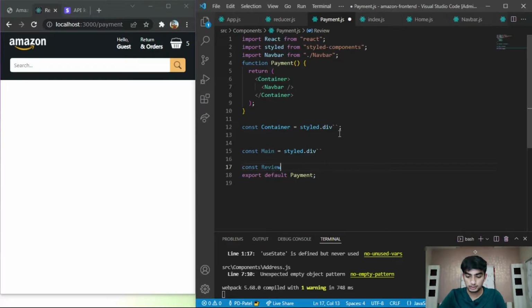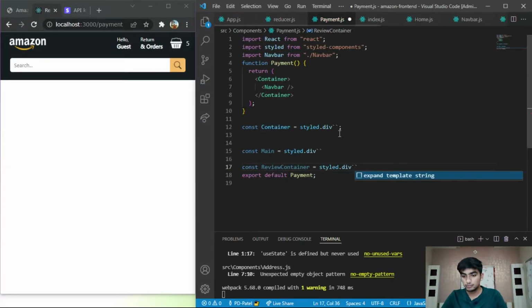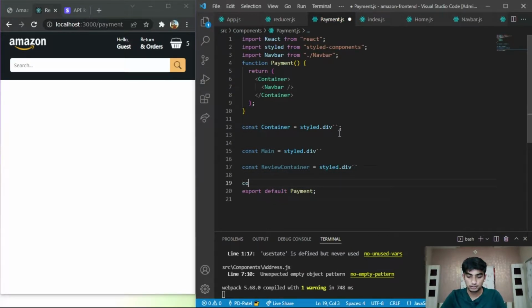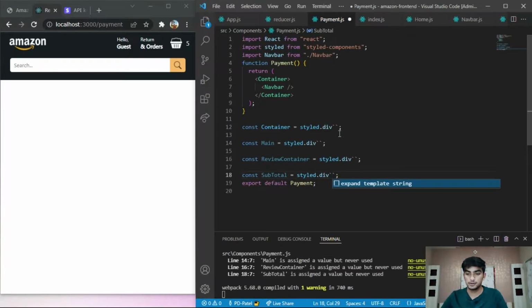Review container is equal to styled.div, and then we want a subtotal component. Subtotal is equal to styled.div, and we have to use that and save it. Now we have to use this container here.